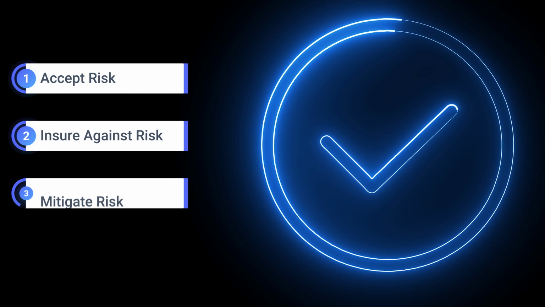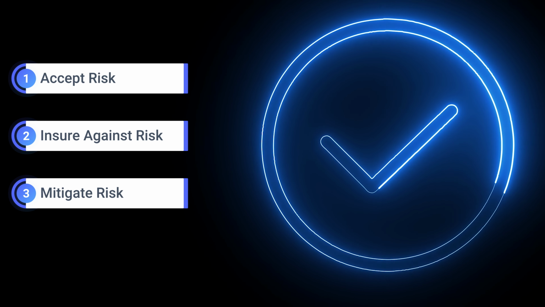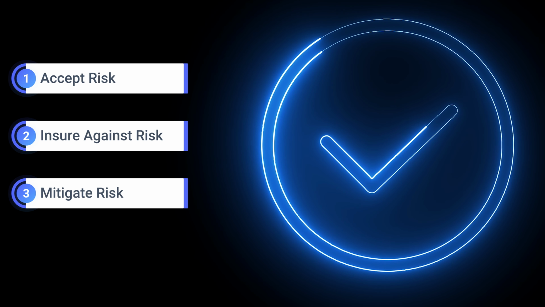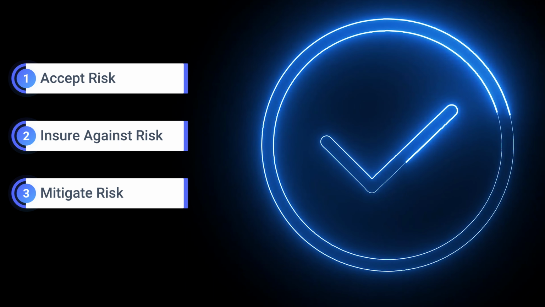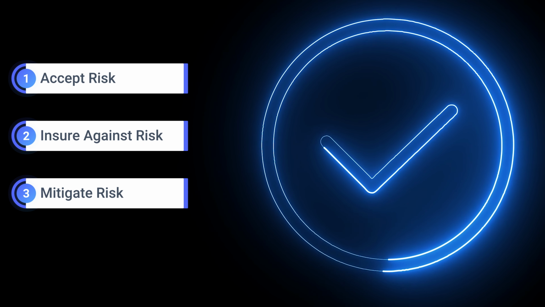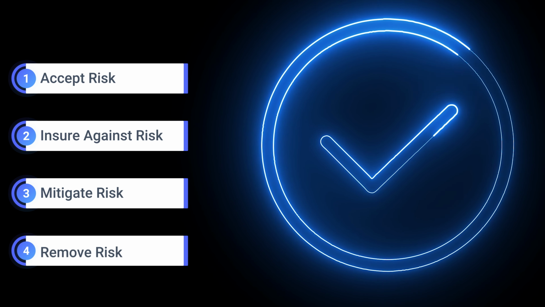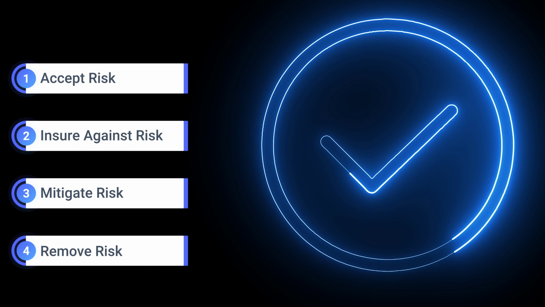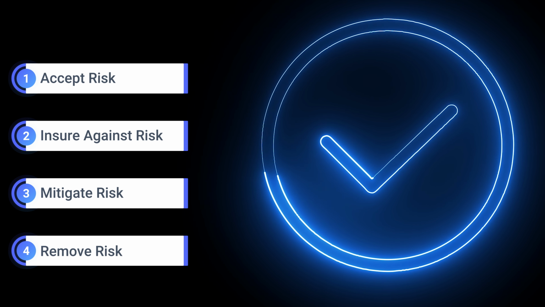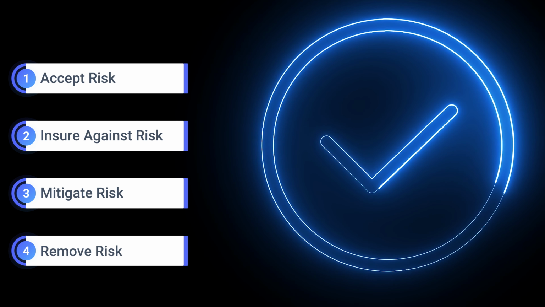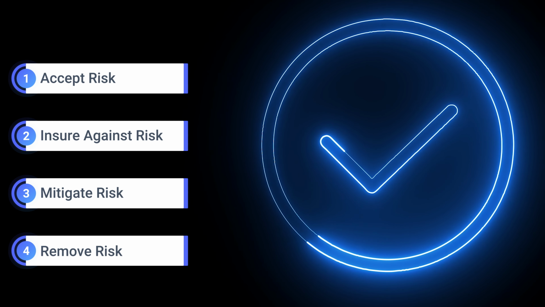The third thing we can do with risk is we can mitigate the risk. For those risks that are a business necessity, we can put in other controls that help us reduce the amount of risk that we're exposed to while still maintaining that business process. The last thing we can do with business risk is we can remove the risk altogether. If we find that the risk is too high and the business process is affected too much, we can remove that completely so as to avoid the risk altogether.